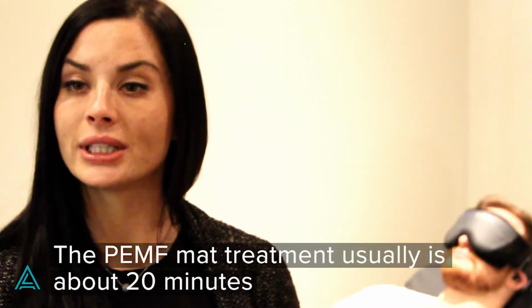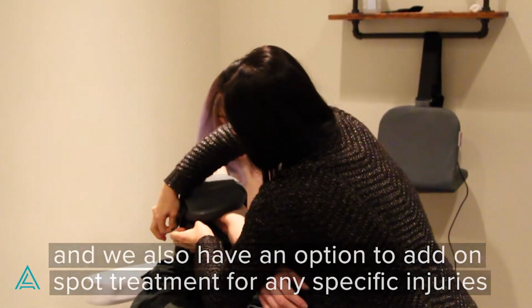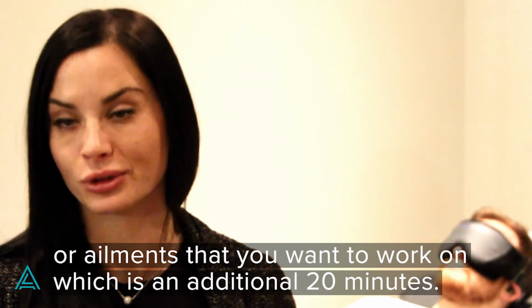The PEMF Mat treatment usually is about 20 minutes, and we also have an option to add on spot treatment for any specific injuries or ailments that you want to work on, which is an additional 20 minutes.